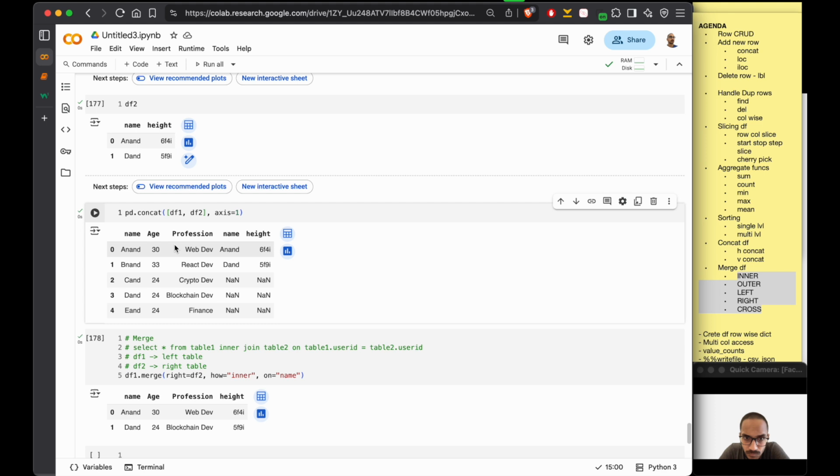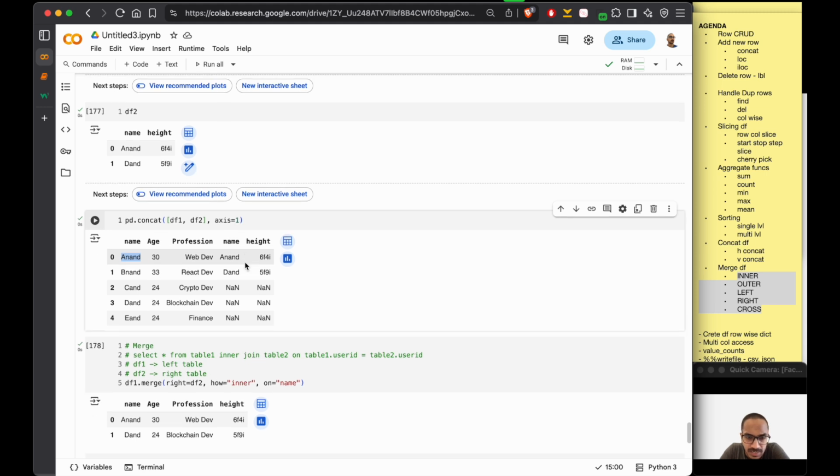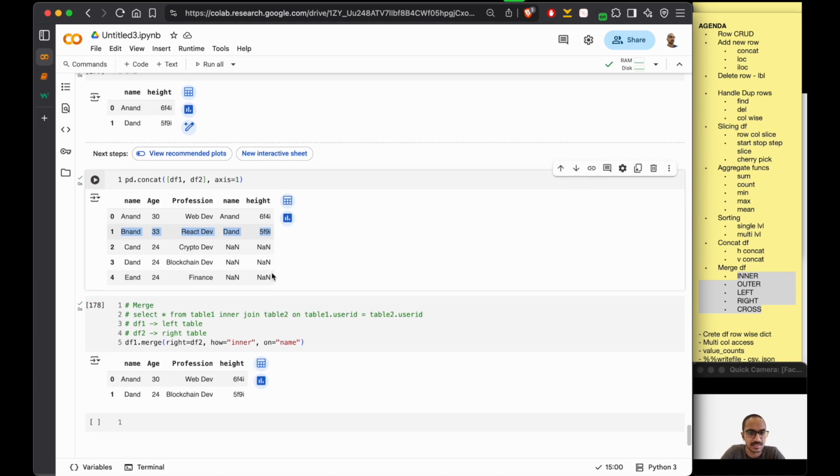Okay, so if you see here, when you do a concat, it stacked the wrong rows right next to each other. So the guy with the name B, his details got added next to the guy with the name D, right? So this is giving us incorrect results. This is an incorrect merge. This is not very useful.